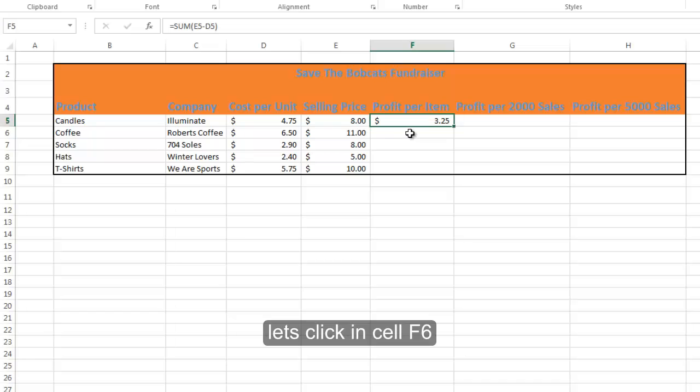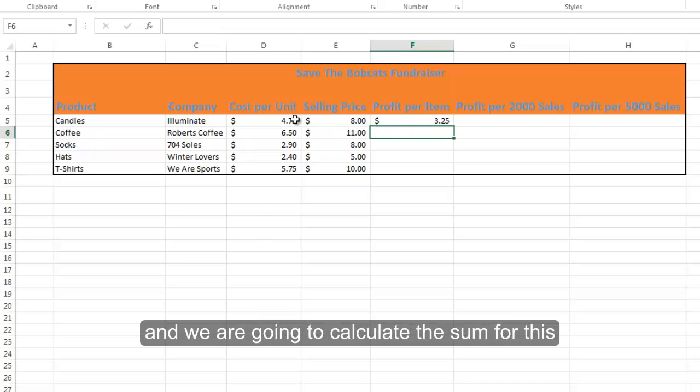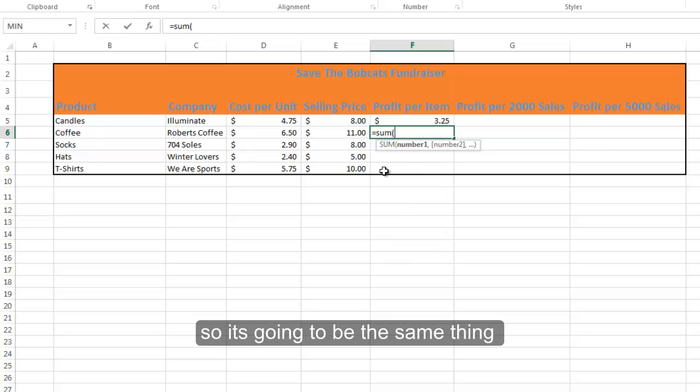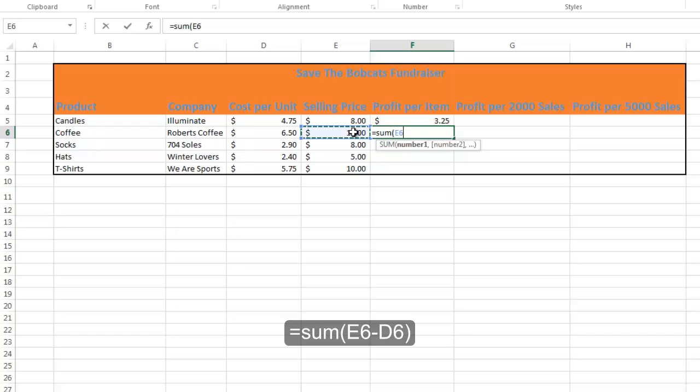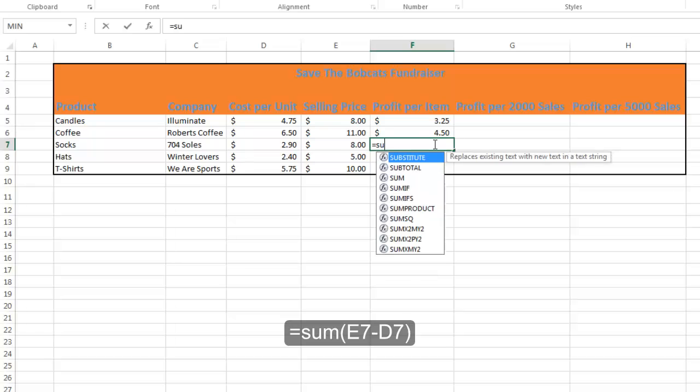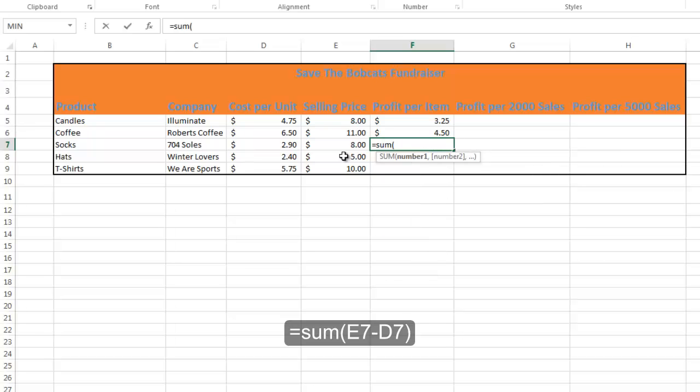Let's click in cell F6, and we're going to calculate the sum for this. So it's going to be the same thing, equals sum, open parentheses. We're going to click E6, minus sign, D6, close the parentheses, click enter, and our profit is $4.50. Next, equals sum, open parentheses, E7 minus D7, close the parentheses.